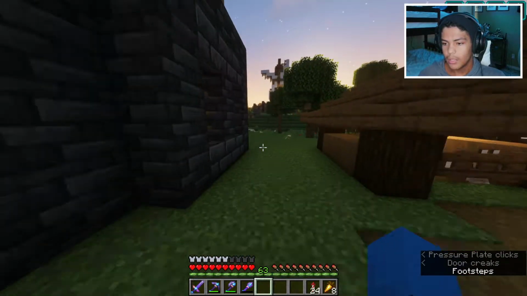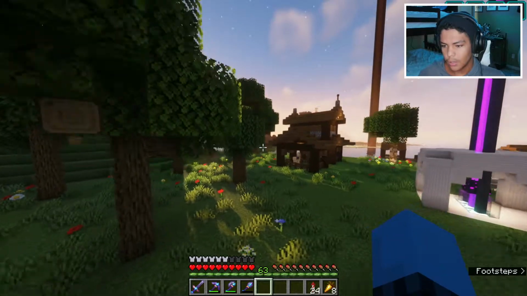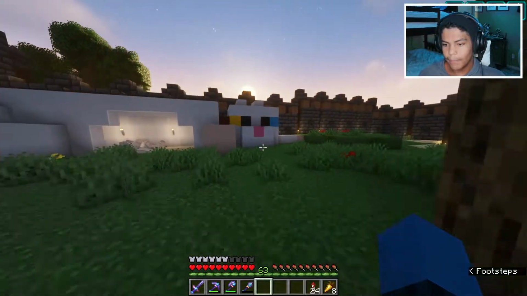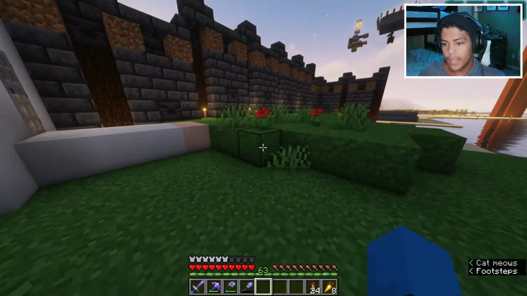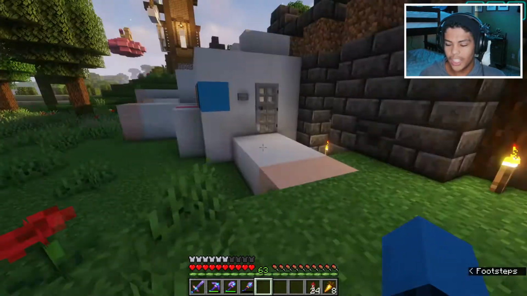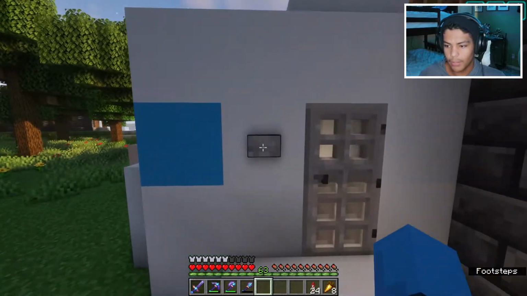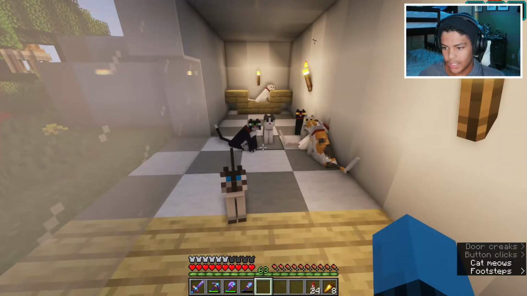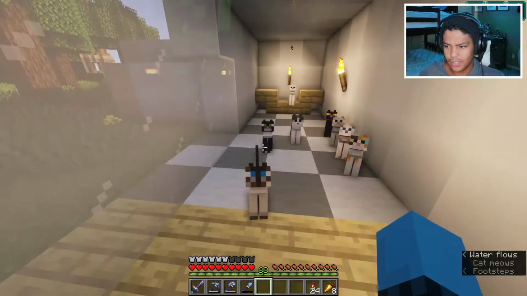Okay, let's see. Where else do we have to go? Next we have, okay, over here. This is my cat house. Where I left all my cats, because I wanted to get the achievement, and I don't want to leave a bunch of loud cats in my house, so I brought them here into my cat house. We have all the cats here. I found some of them are missing, but you'll see why some of them are missing later.